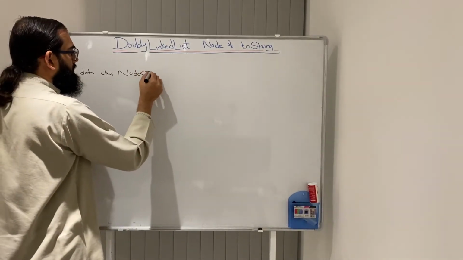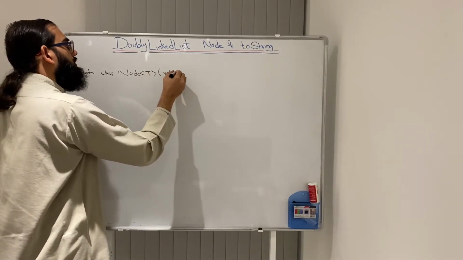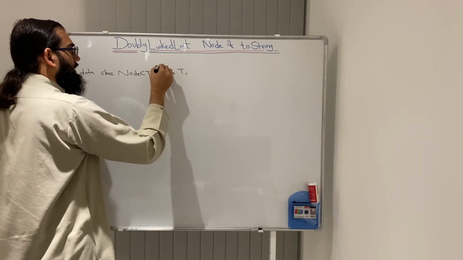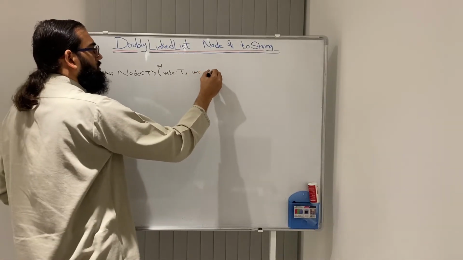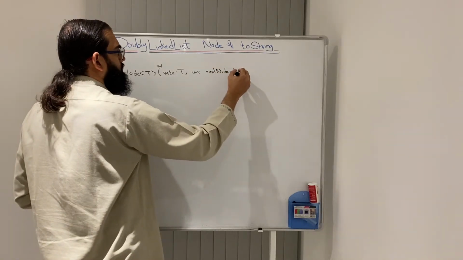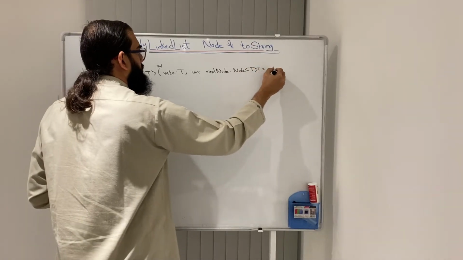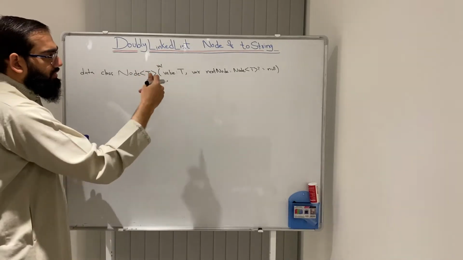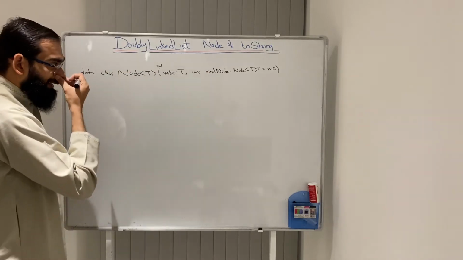So we used to have this, and then we have value, which is type T, and this is also val. Then we have variable, which is a next node, which is of type Node T, optional, and by default this is null. So this is our definition. If you forget, you can go back to the singly linked list implementation and review there. So this is our node for the singly linked list.